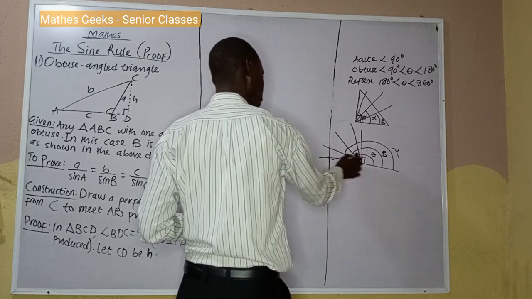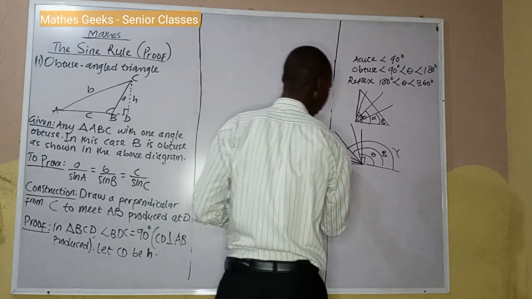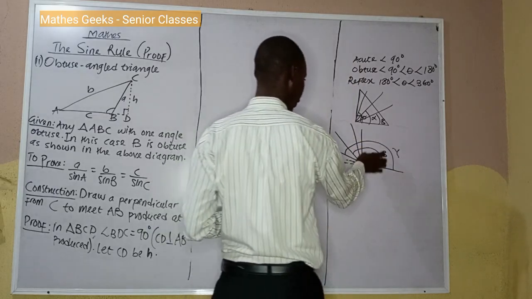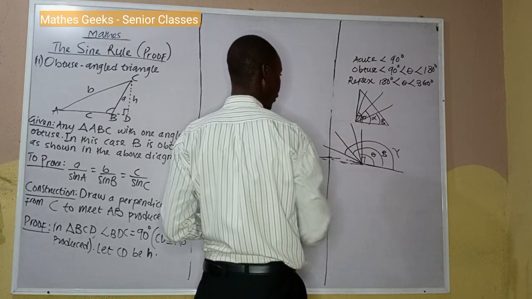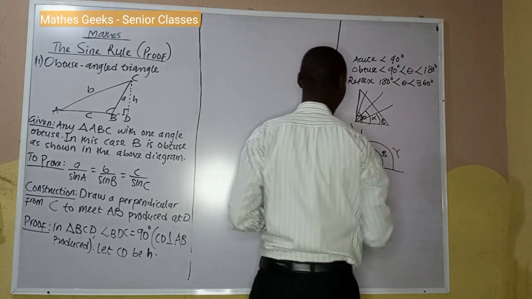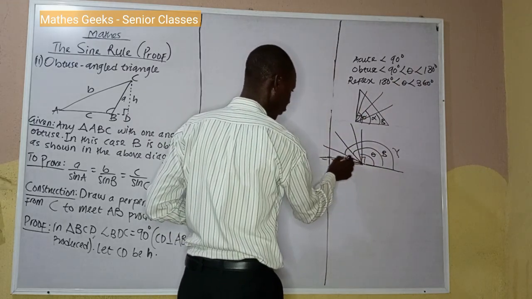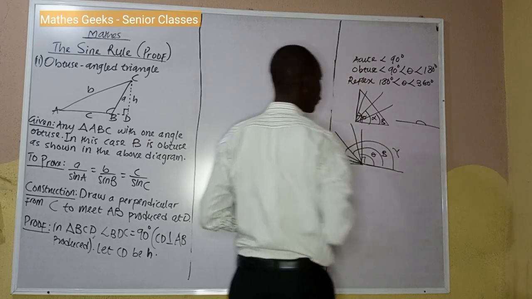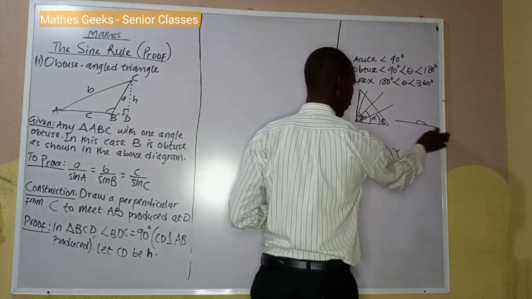As long as it doesn't get beyond this line, which makes angle on a straight line equal to 180 degrees, we call them obtuse angles. So obtuse angles are angles that are greater than 90 degrees but less than 180 degrees. On the other hand, once it gets beyond this point, any angle like this is called angles on a straight line. And angles on a straight line is equal to 180 degrees.